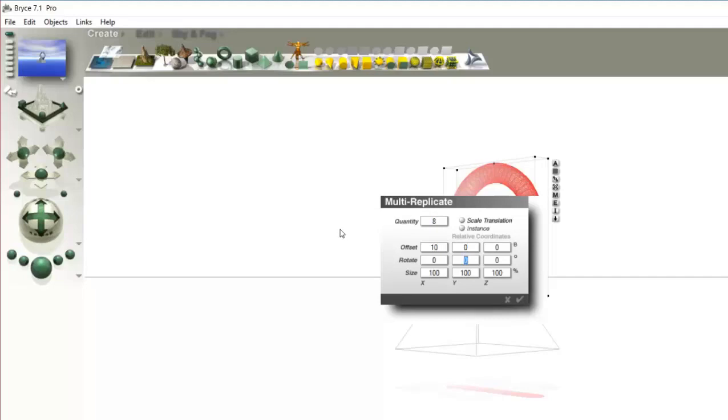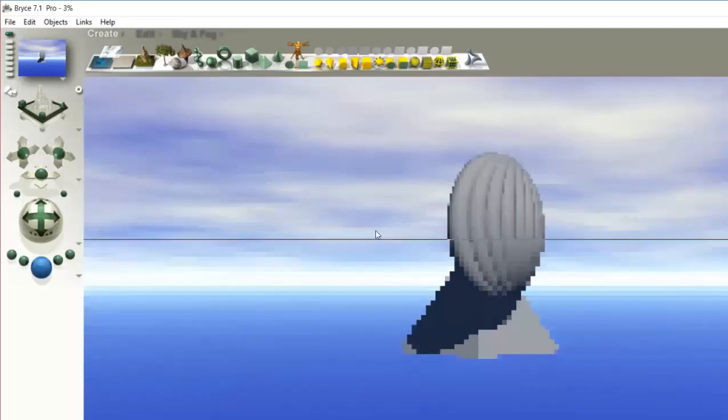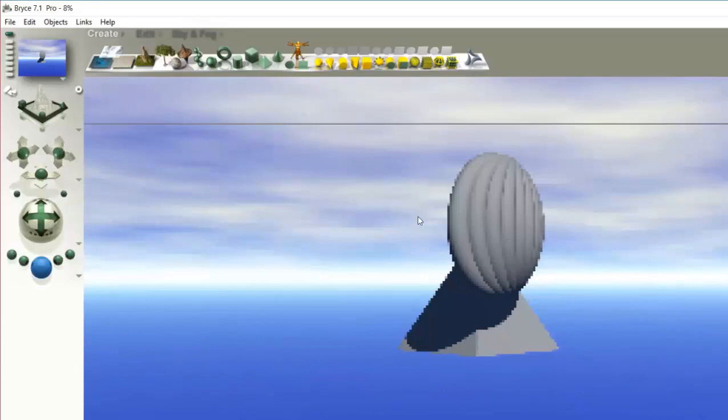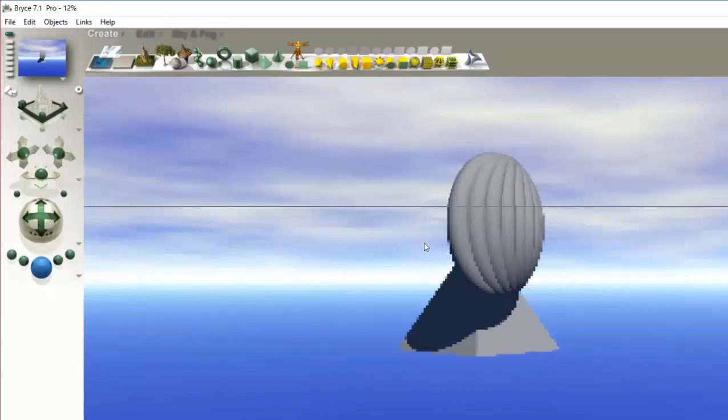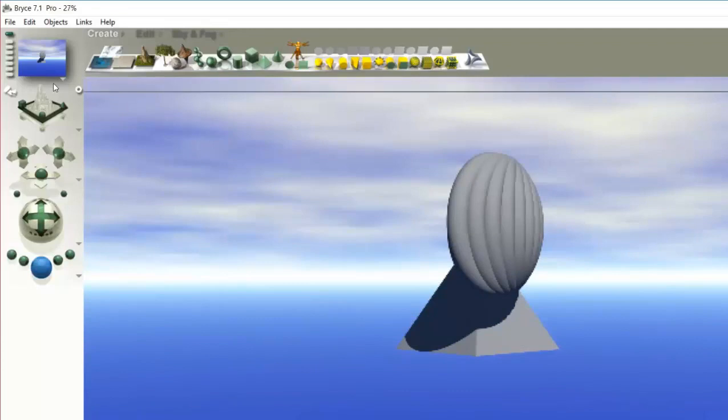Maybe I can have it go X and then Y, maybe another 10 there. Offset, we don't really want to offset too much, but I'm going to just do 3 in there. I'm going to rotate it 10 and then maybe leave that Z out for now. I'll hit OK. There you can see what happens. I'll render it. And it gave me a very interesting abstract little multi-replication of things.